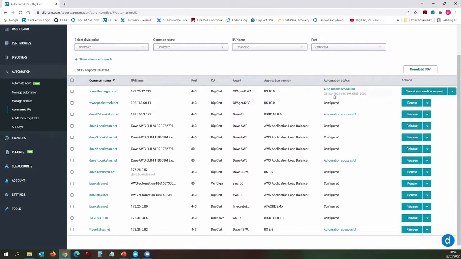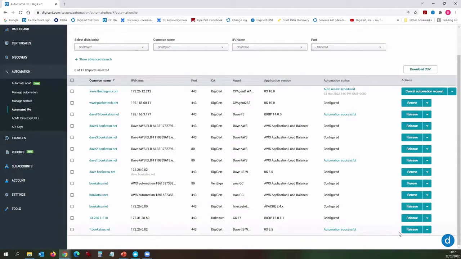So if I want to just reissue that certificate, and of course, with your CertCentral account, you can reissue certificates as often as you want. And you may want to do that for security reasons. It may be your company policy. And of course, there's no reason why you can't reissue as often as you want. And using these automation tools, which I'm going to show you, makes it very easy to do that.